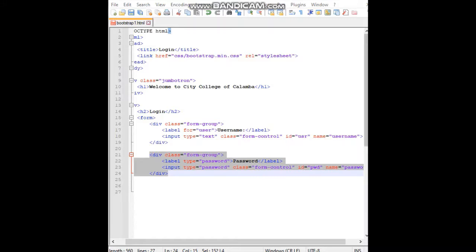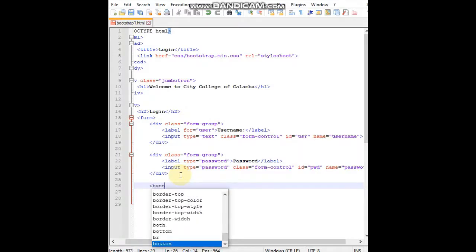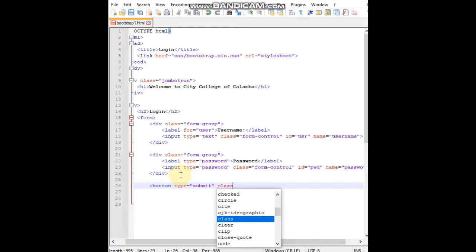So, we are just going to end this by adding like a button to submit the password and username. So, create tayo ng additional element here. Gamit tayo ng button. At yung type na gagamitin natin is submit. Okay, and then, access natin yung class niya.